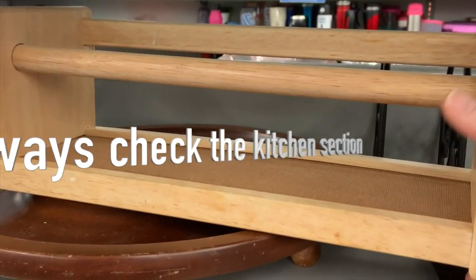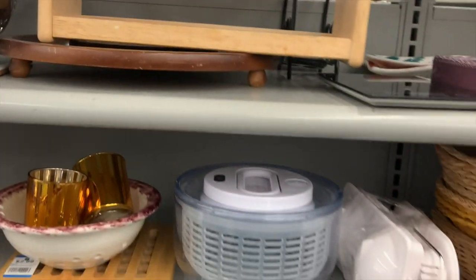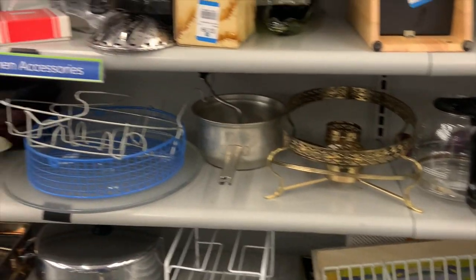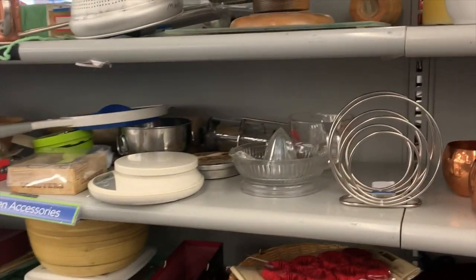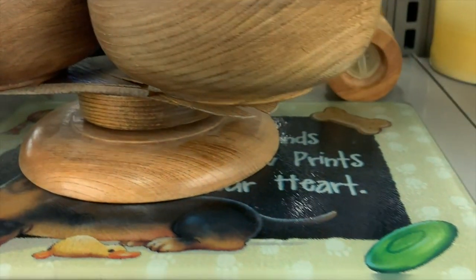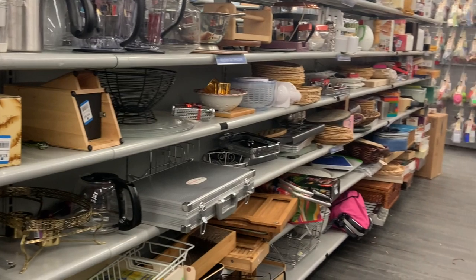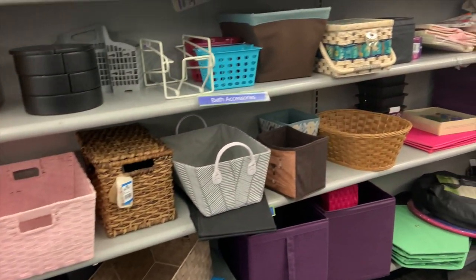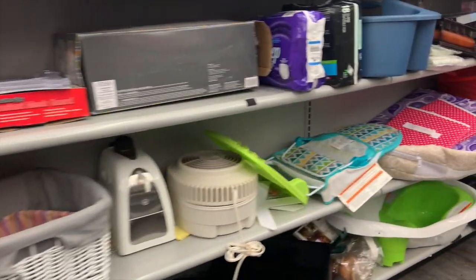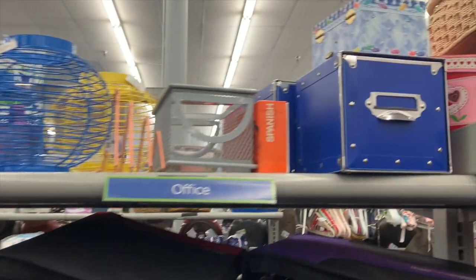The kitchen section is a great place to check out — you can always repurpose kitchen items in your craft room for organizing. I loved this paper towel holder, though I couldn't quite figure out how it fit on the wall or if it was meant for a desk. There were lots of baskets and trays and pans, things that could really serve a nice purpose. And look at this wooden bowl — how cute is that little spinning bowl?